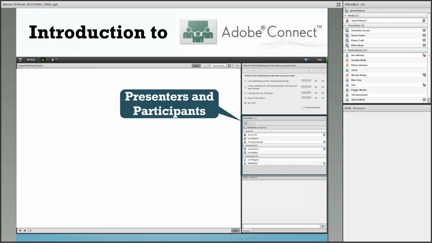Let me tell you a little bit about the system that we're using today. It's called Adobe Connect. If you turn your eyes to the right on your screens, you'll see the presenters and the participants today. So all of us are logged in. You can see there's icons to the right of their names. For example, I'm looking at Ann Bahiler, and that means her phone is connected, but it's on mute. So she's listening, and later on, if she raises her hand, I'll be able to log her in or bring her into the conversation. I'll explain that more in a moment.